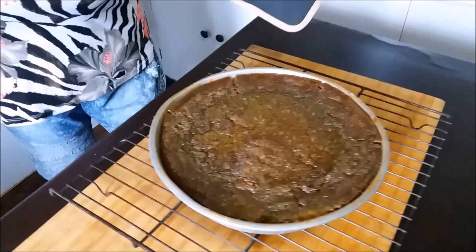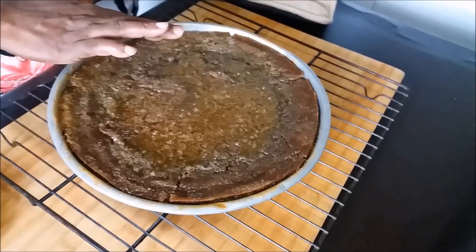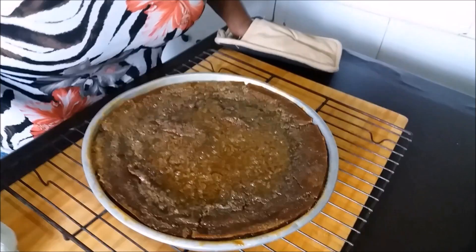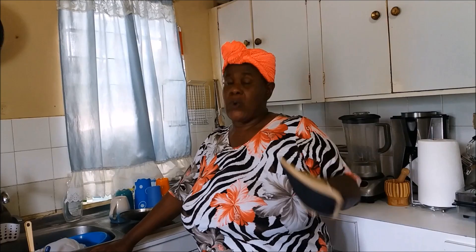We are out of the oven. Look at the glossiness at the top — you can see how wetty it is. Some people even do a lot more soft top. It's really hot. In the middle here, you can see how soft it is to the touch — that is what we call the soft top. It must be glossy and it must be soft. We need about three hours before we can slice this properly. We're leaving it on the wire rack to cool — ideally overnight for a proper cool.